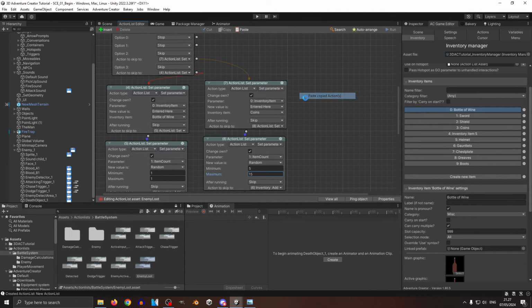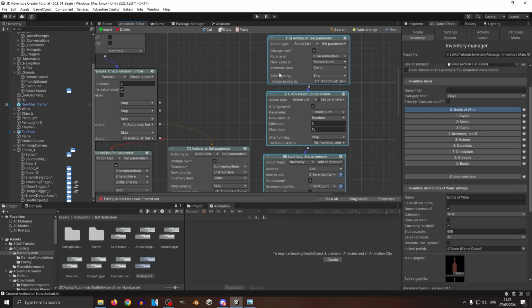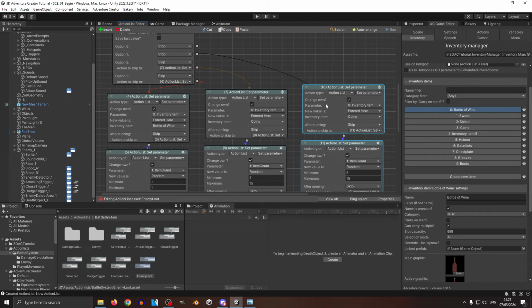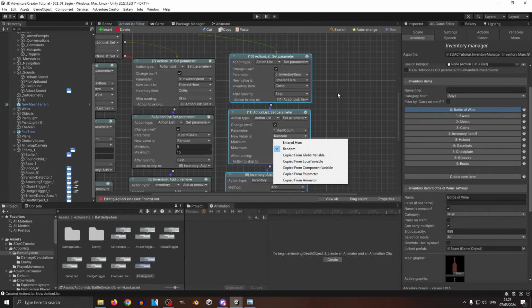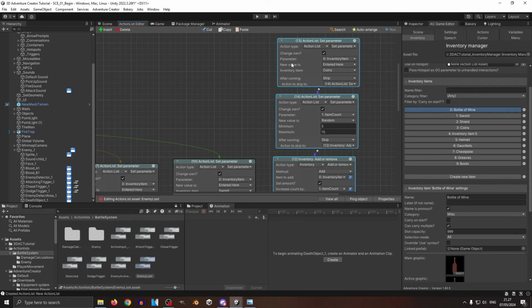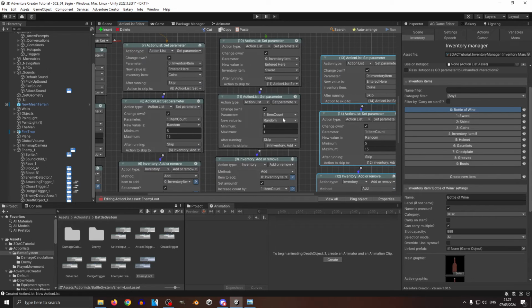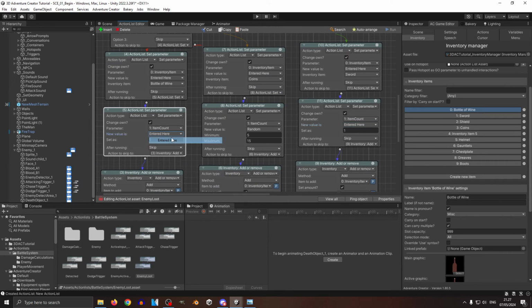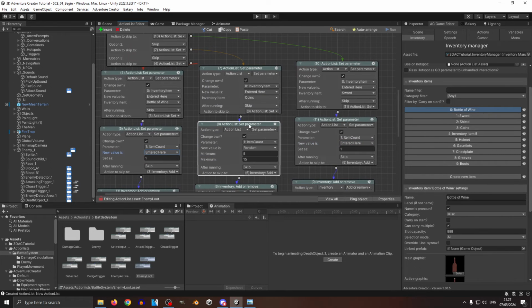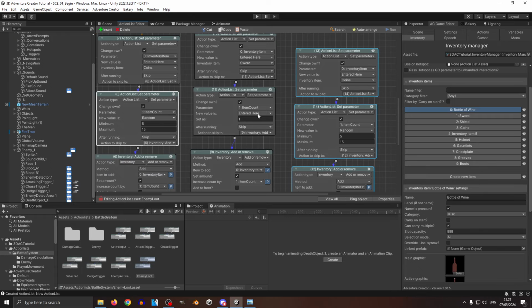Copy that a couple more times. Whatever items you may want to give the player. Doesn't really make sense to have the random value if you're adding just a sword, so you could just enter it here. And if you want to have a random value of coins, for example, have it be this random.